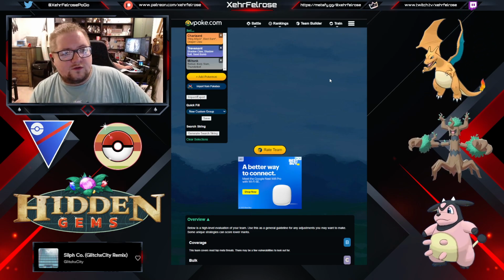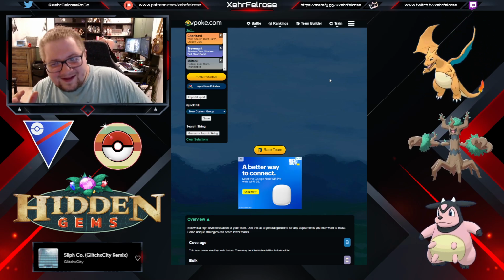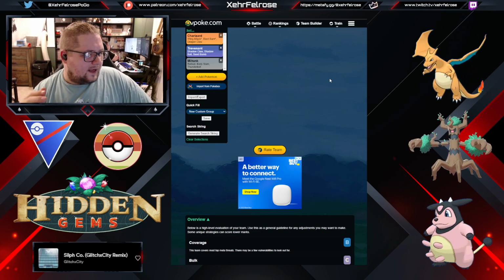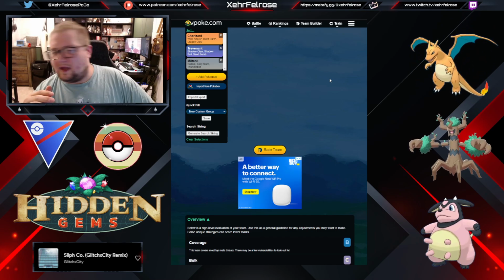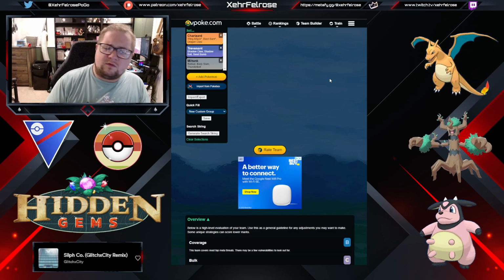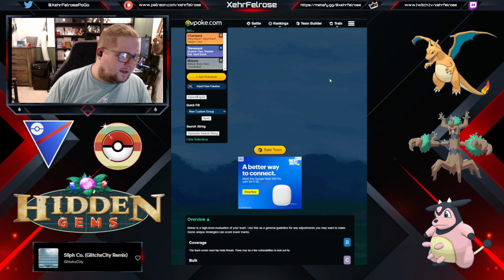Miltank is a very neutral Pokemon here that is able to outspam just about anything in this meta, and has Thunderbolt as a way to take care of things like water types. Again, something that, you know, the Charizard struggles with. You could run it with Ice Beam if you want to, but then you have a real problem with Jellicent, and I don't think that would be a good thing to have.